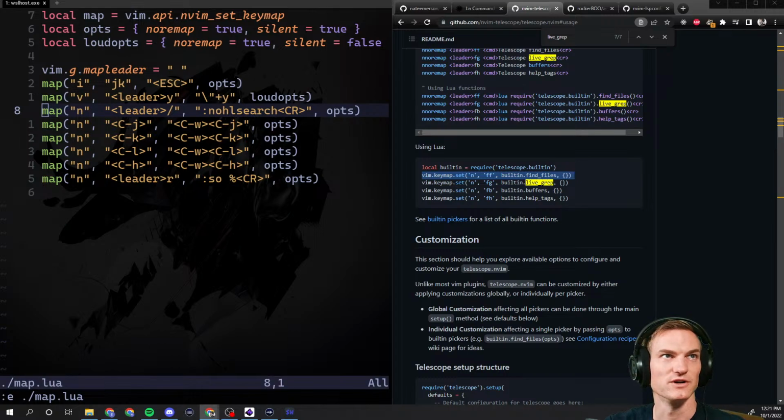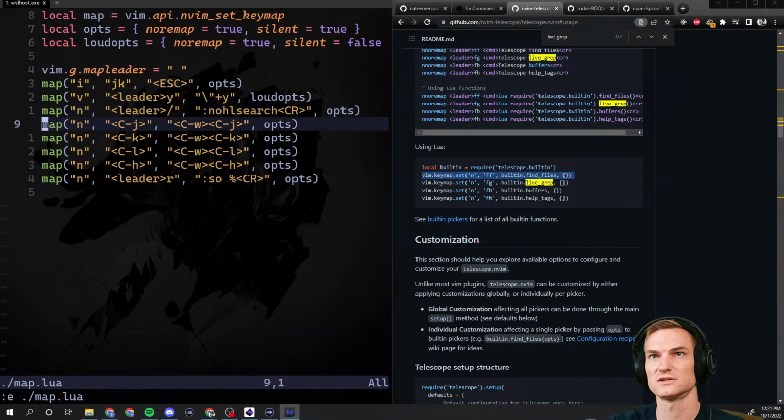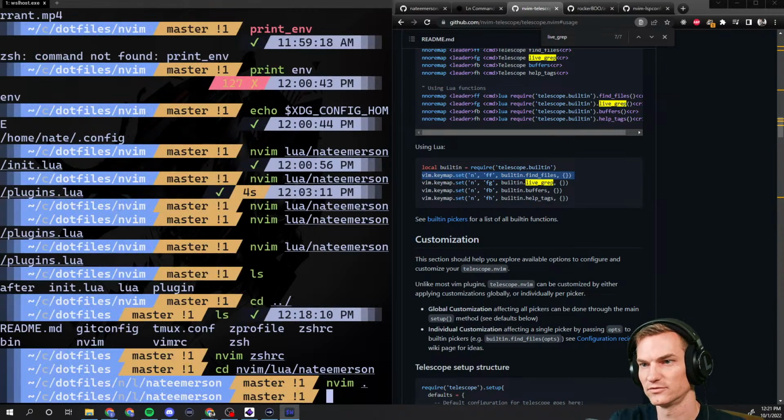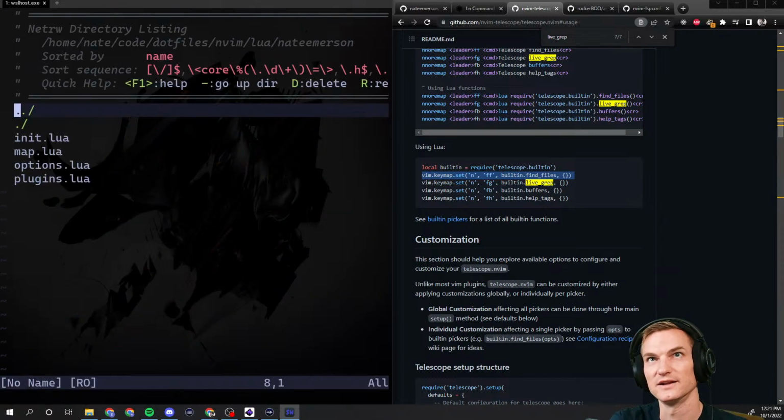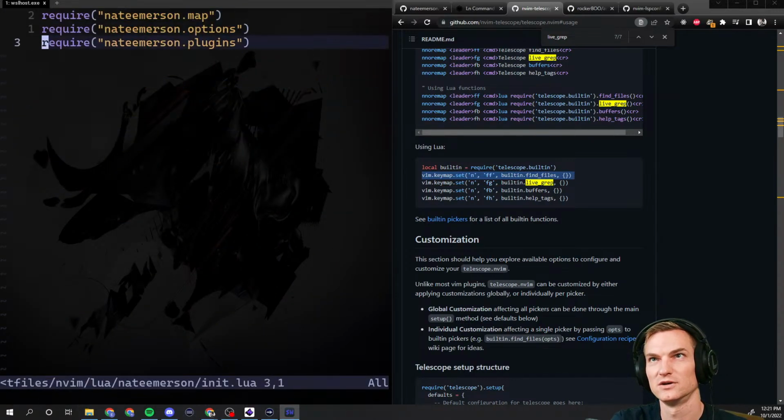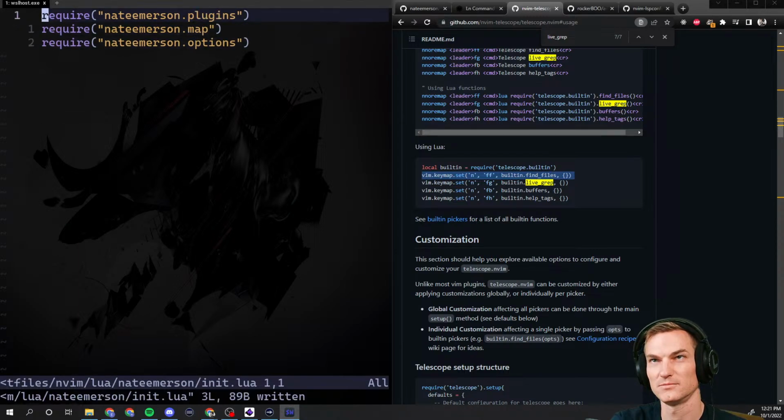I should change it to keybinds or something. That feels a little confusing. Map, options, plugins. So I guess I should probably put plugins at the top. In theory, if I'm doing keybinds that depend on a plugin, I would want the plugins file to run first. I don't know if that actually matters, but we'll do that.